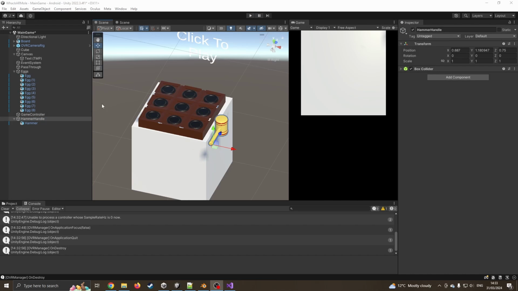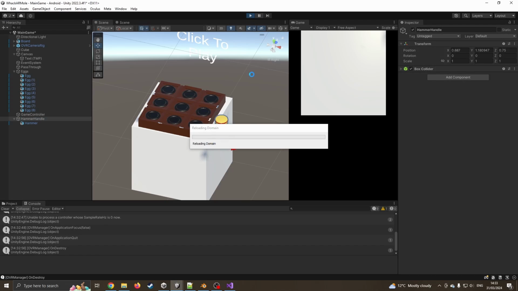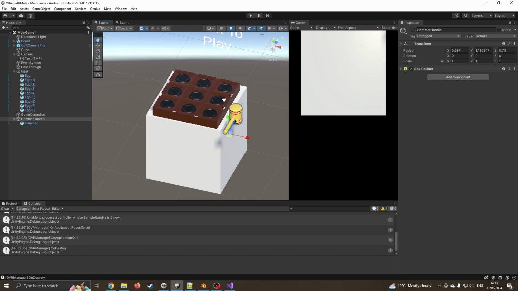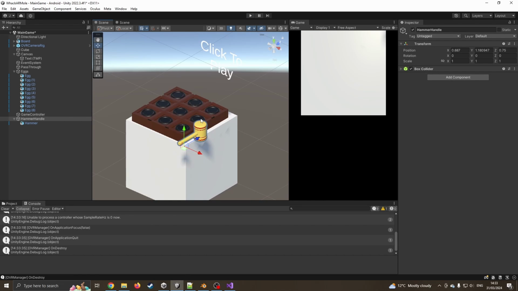Okay, so we're back in the code. Should be able to press play now. We should see the GUI updating straight away. All I'm going to do is just move this hammer around if the egg pops up around this area, and we should see the score going up. There we go. So we saw the score go up by 10. I'm not going to worry about moving around too much, but we can see the whole thing is kind of working now. Okay, so now I'm still concerned the eggs are jumping up higher, but we'll tweak the numbers up shortly.